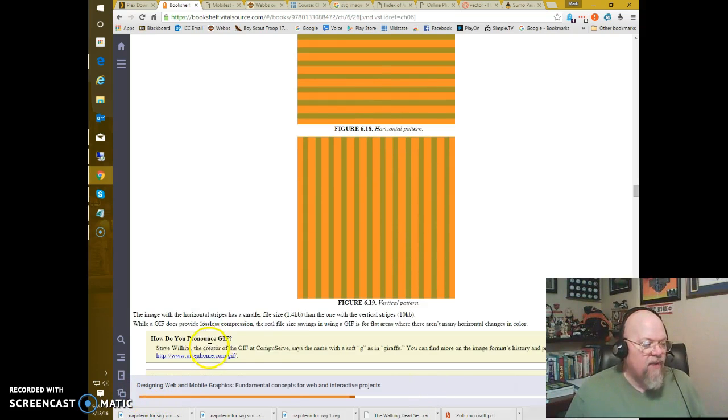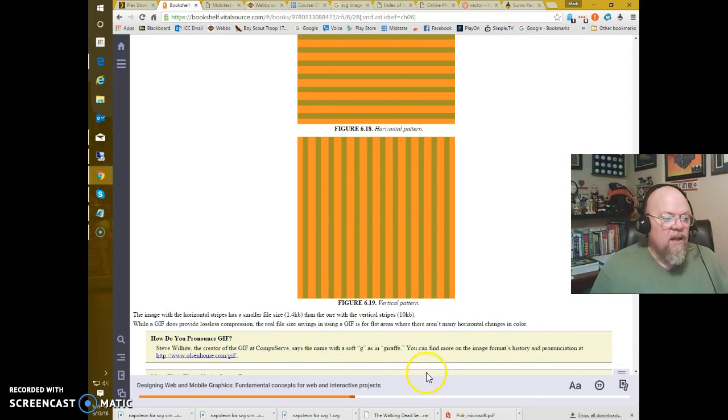While GIF does provide lossless compression, the real file size savings is for flat areas where there aren't many horizontal changes in color. So what they're saying is when we have to go up and down, that's where GIFs really have to work hard. When they do not have to go up and down, they do not have to work hard at all.